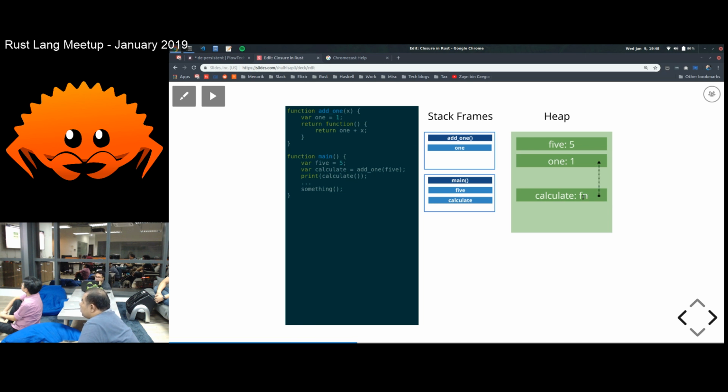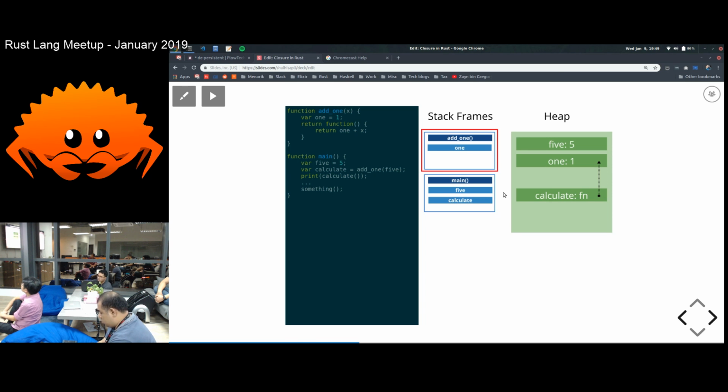So here the closure basically has a reference to 1, because we have 1 here that still needs to be referenced. What happens here depends on the programming language itself. For example, Python does reference counting. So the garbage collector will watch the heap, and it will collect all the objects whose reference count hits 0. But 1's reference count is not 0, because calculate is still pointing to 1. So basically there's still a reference using 1.